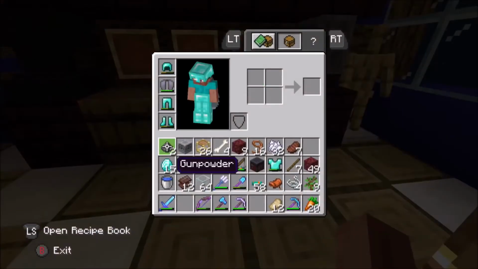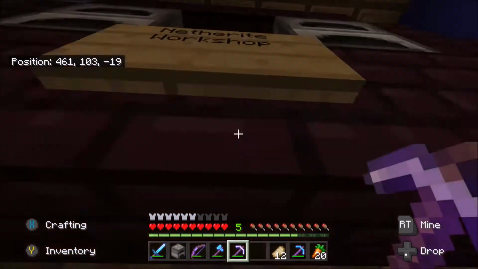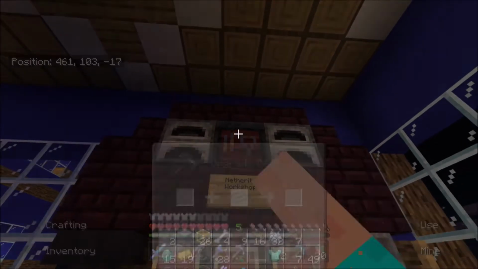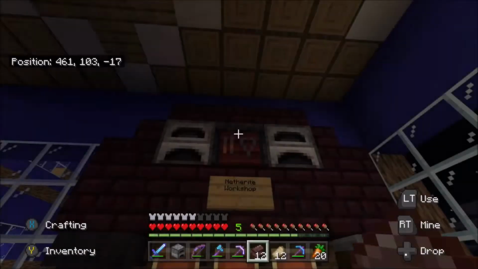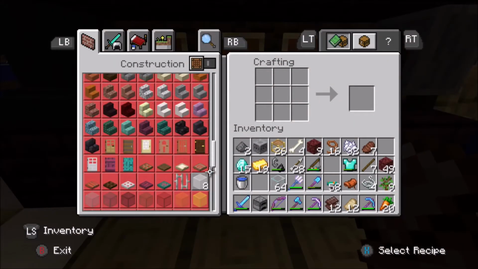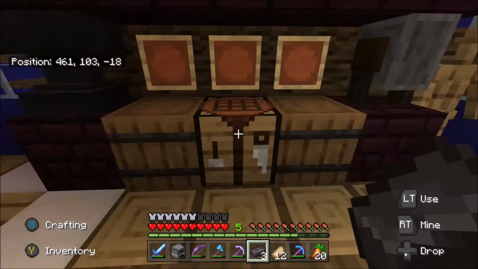Let me get this crafting table out of the way. Actually, no, we need the crafting table. Let's just get this out of the way, then. We don't necessarily need that smithing table. Let's just put that there. And let's finally get some netherite scraps. Oh, nope, duh. Forgot all about it. I'm dumb. You have to make it into ingots. Yeah, three of them. We have three.